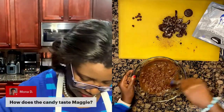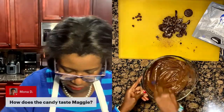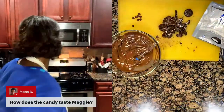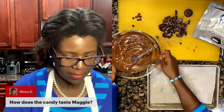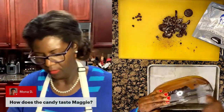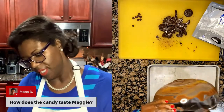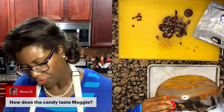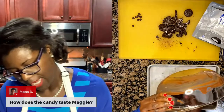All right, I think this should be enough. Yeah, so once you get it all nice and smoothly mixed, ribbons of chocolate, no more bits of chocolate chips. We're gonna spread this out onto our parchment paper, okay? So we wanna get all of this on here. Again, if you saw the video, she did two different layers. So if you had like a white chocolate layer, or you could do a caramel or a butterscotch. There's so many different flavors of sugar-free chocolate. It's real chocolate, just sweetened with stevia, and it has mint.